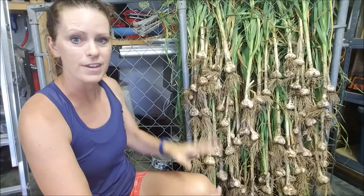Another thing that I'm able to do is use this with my onions as well. So I'm getting ready to put my onions on this other side of the fence. That way, both my garlic and my onions are able to cure in a shaded, well-ventilated location, and hopefully I'll have enough garlic and onions to last me several months.